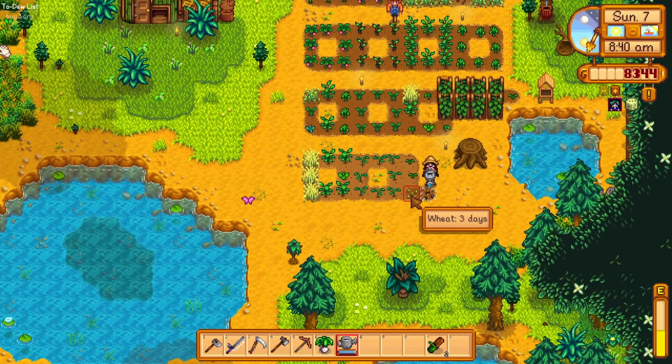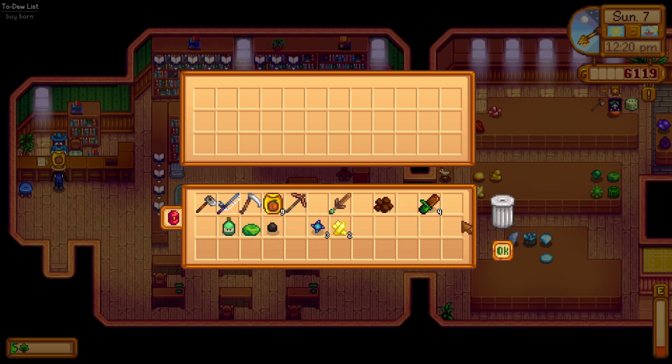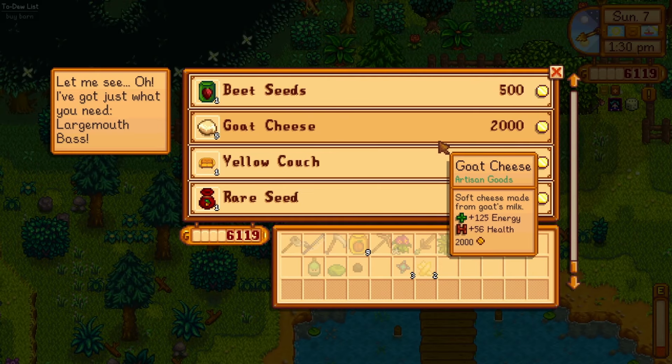After watering my crops and whatnot, I chopped a few trees and went over to Clint's to break open some geodes and upgrade my axe. Then I made some museum donations and got some pumpkin seeds as a reward. I checked the traveling merchant and bought a rare seed.